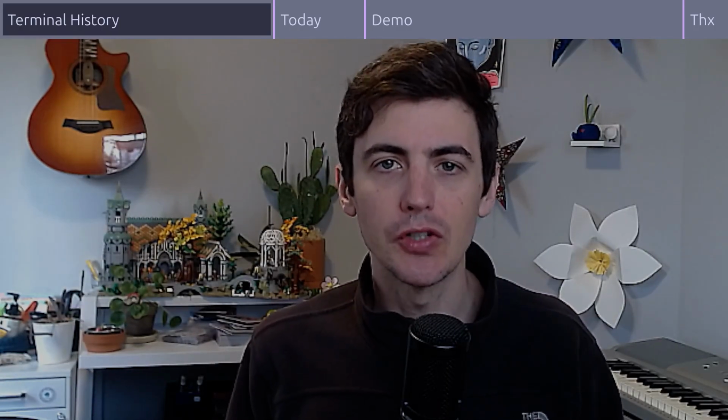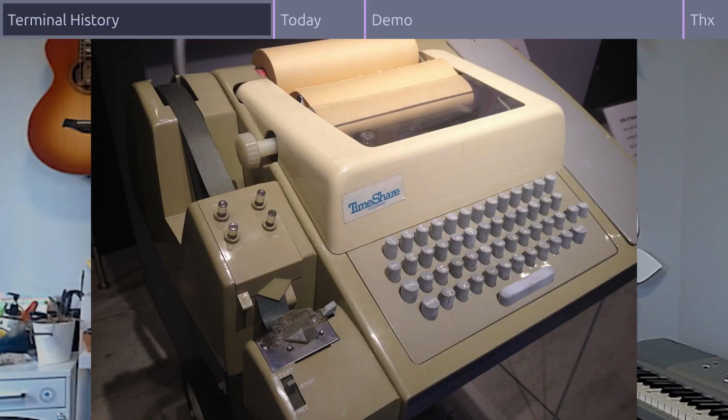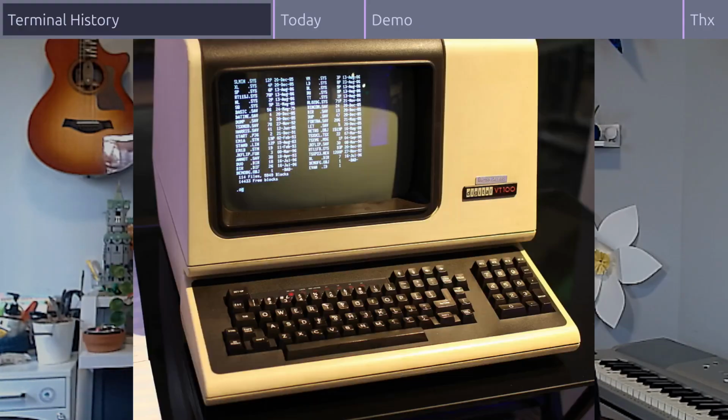Actually, there was a time when even that was new and exciting. The original terminals looked like typewriters. So you would type your command into the typewriter, and then when the response came back, it would type it back out for you. They called those teletypewriters, with the same root as the word telegraph. What we're looking at here was called a video terminal to distinguish itself from those older teletypewriters. This is called the VT100.